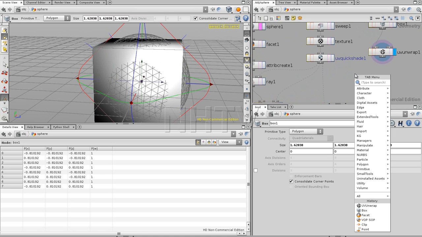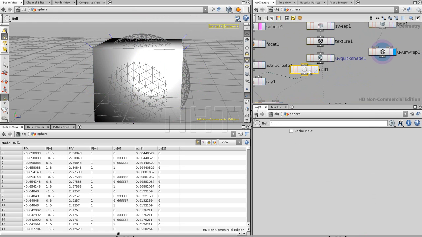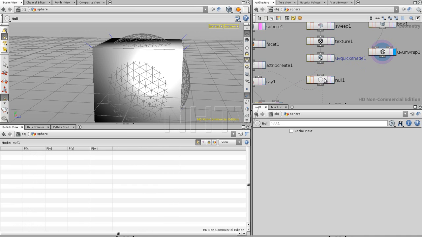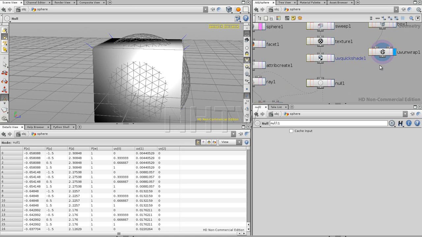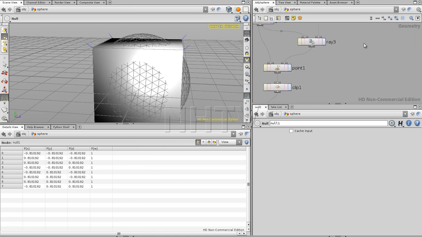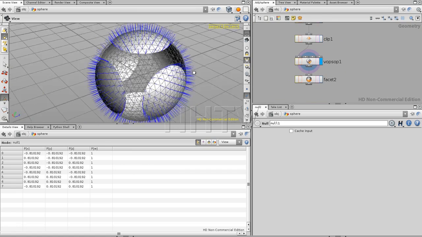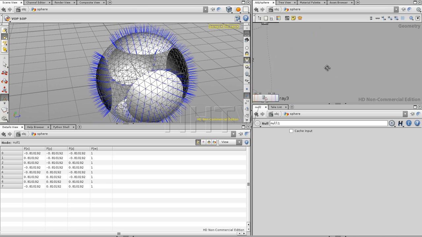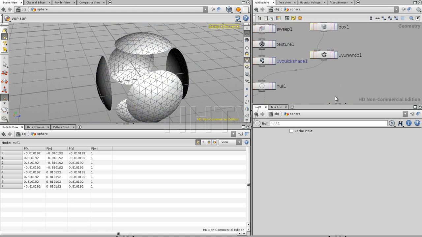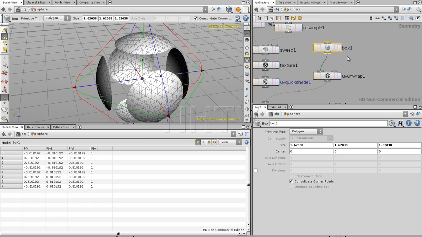Let's have a look. I'm going to connect this with a null so that all of the outputs we have over here are directly connected to the sphere, so we can try it immediately using the cube and see what the result is. And yes, it works this way as well. So as you can see, it makes it a very flexible tool. Even other shapes such as cubes can be used.